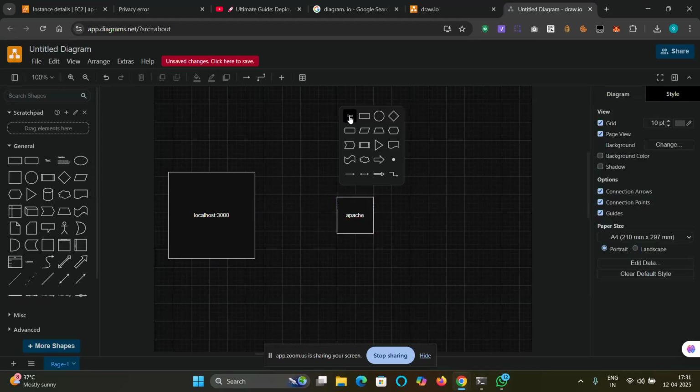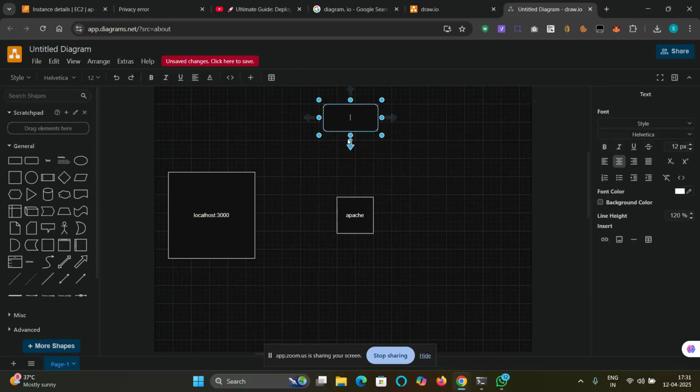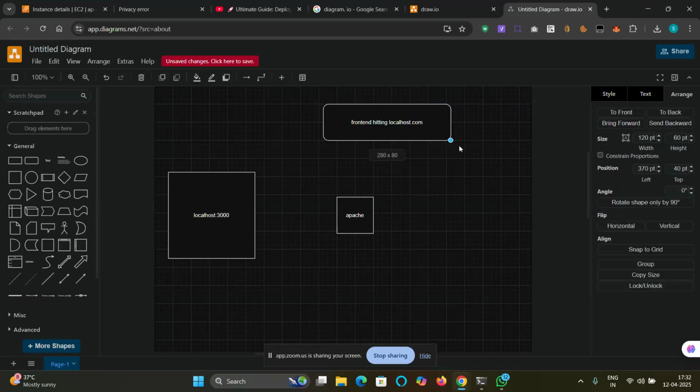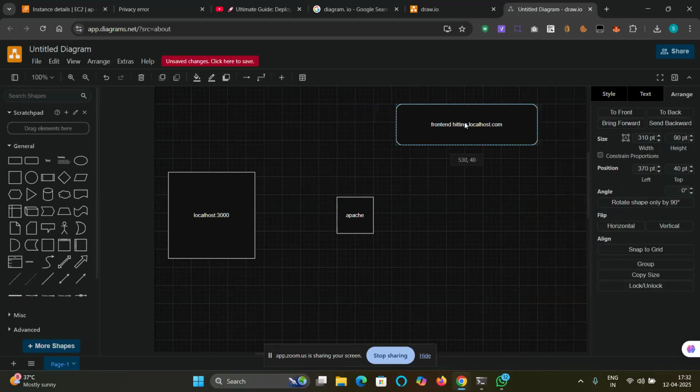Okay, so here we are hitting localhost.com or something, growinvoice.com like that, right? The front end.